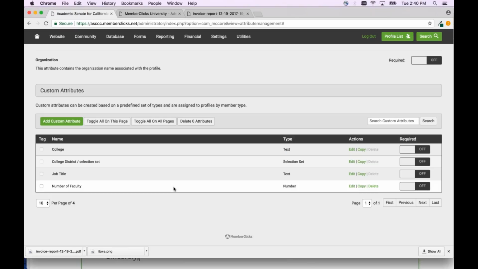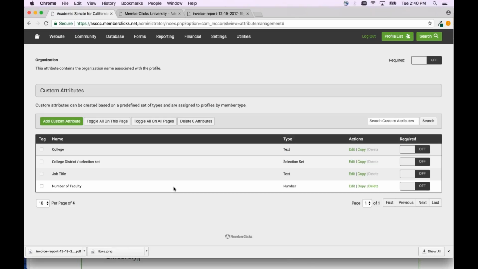Now, built-in and custom attributes will be used with forms. So this is going to come up a lot. When we get back to the forms piece, we'll be able to use these built-in and custom attributes to collect information in these different fields and store it in the member's profile. So if somebody was registering for an event and you guys are like, man, we really should have been collecting our members' birth dates, for a silly example, or county.